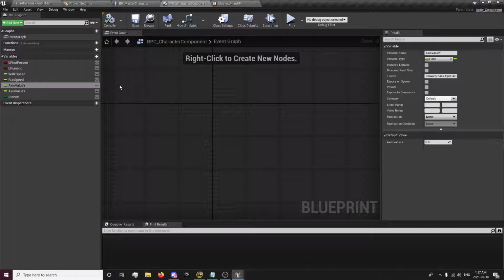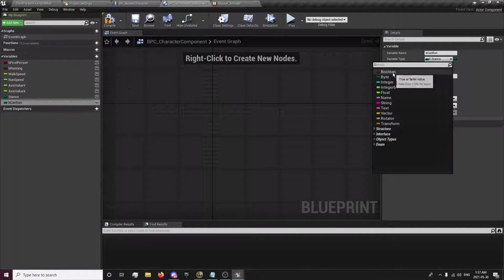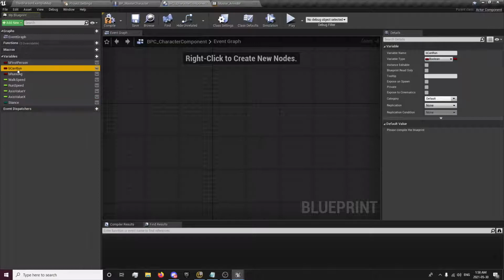And in our character component we want to create a new variable called can run. So this is if you're running already, and this is if you can run.